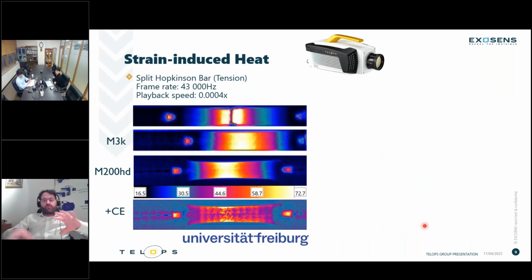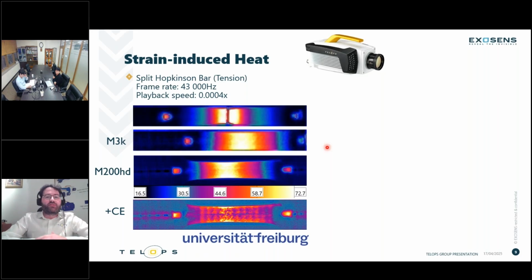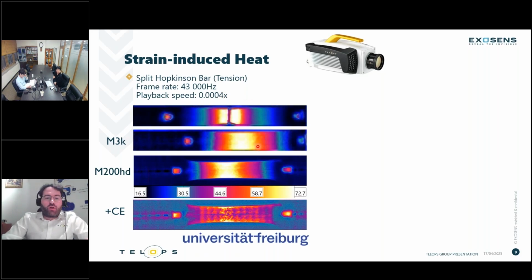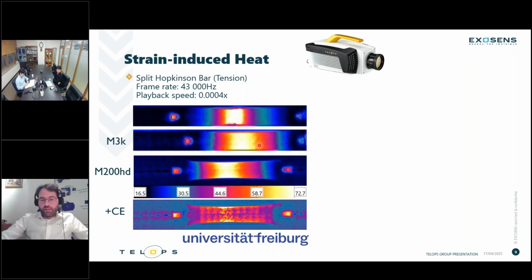So to just take a look at two extremes, if we talk about some very fast, high heat generation systems, in this case some strain-induced heat, where there's a dislocation occurring on a metallic sample. In this case, we're going quite fast, so 43,000 hertz. It's just a stress-strain test in the lab, but we're using a mid-wave camera because it's a high sensitivity system with the ability to observe that temperature from room temperature to higher temperatures quite well, and it offers very fast acquisition just as well.